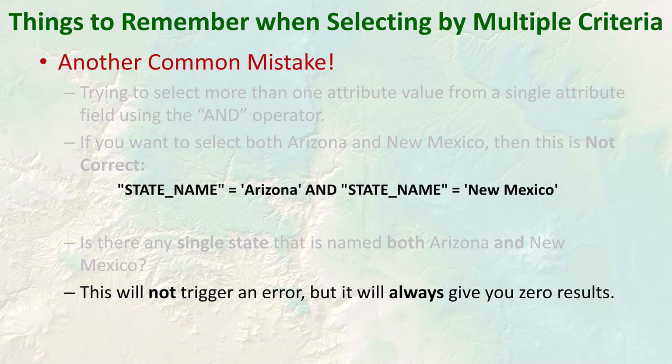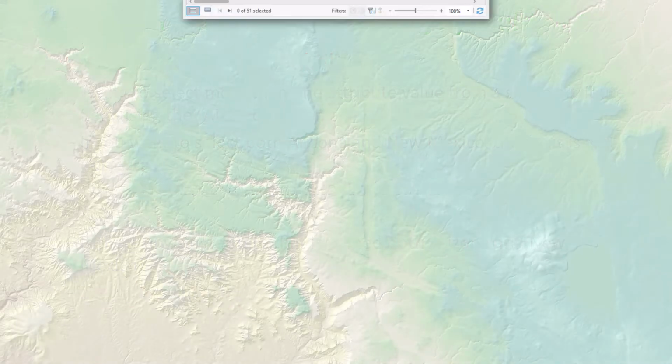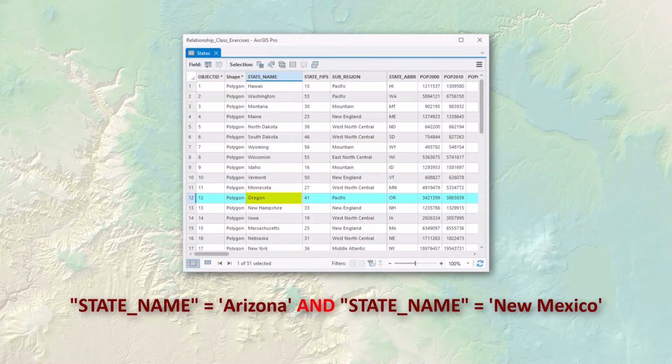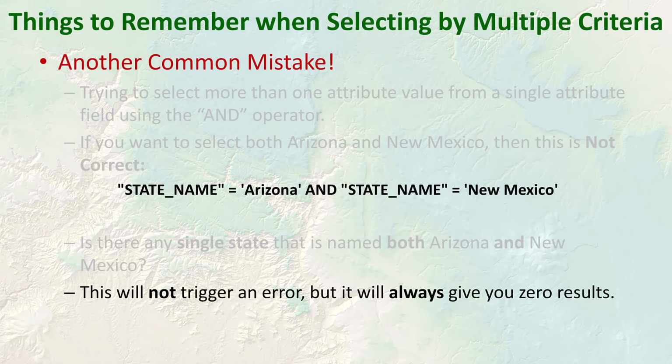So I recommend that you think about it like this. When you're setting a query, then ArcGIS will go through your feature class row by row to see if each individual row meets that query, or each individual feature, and therefore the query is being applied to a single feature. Within that single feature or row, you can only have a single value for that one attribute field. Therefore, this query, which is basically asking for cases where a row has multiple values for a single attribute, has Arizona and New Mexico in this single attribute, then it's going to be logically impossible to ever find any such cases. So, word of warning there.